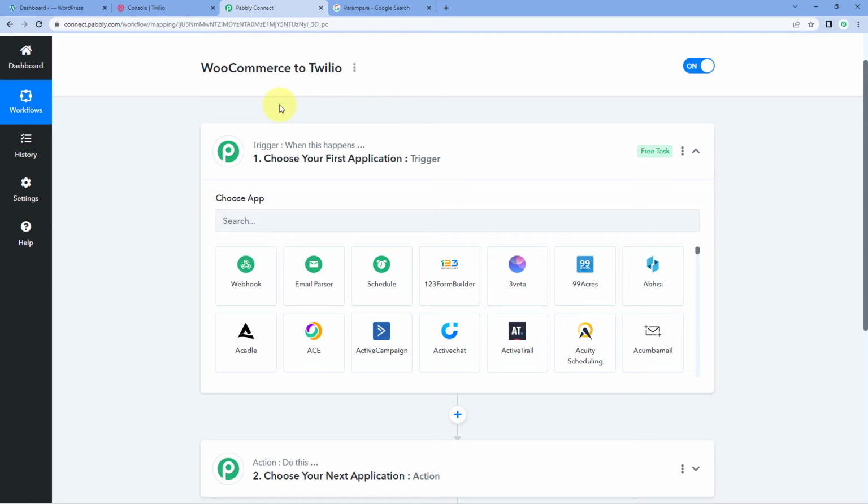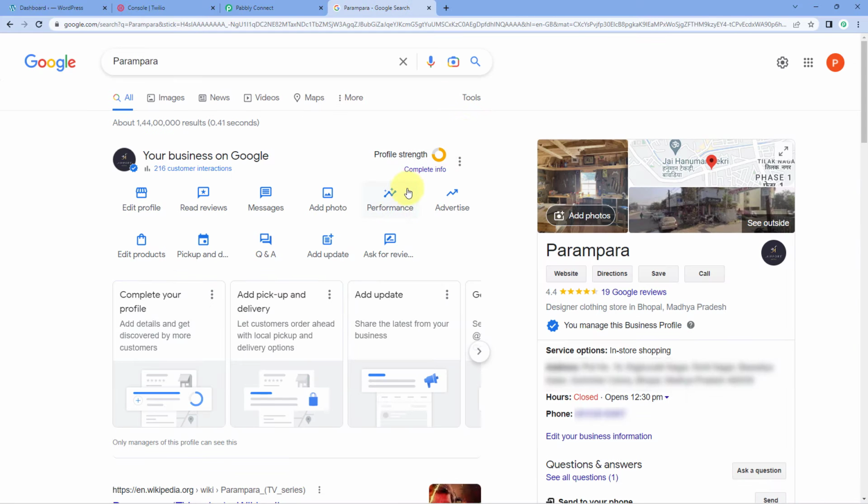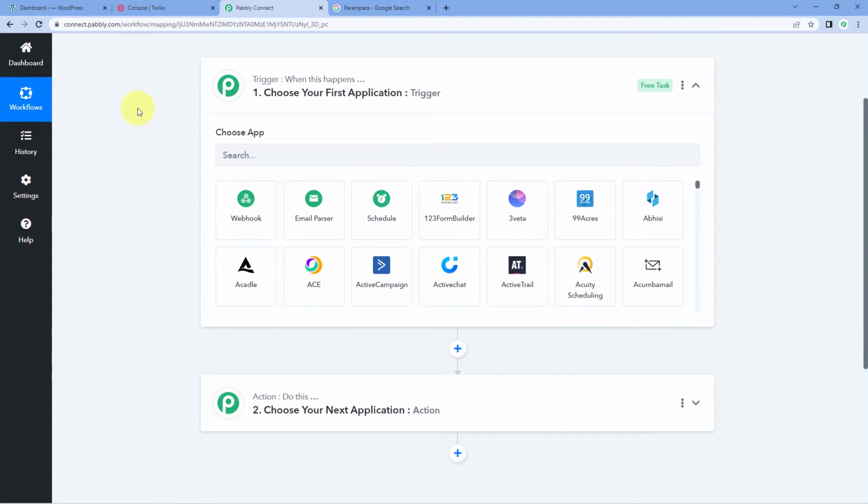Then we are going to add some delay in this workflow for any amount of time of our choice, like 3 days or 5 days. And then, after that time, we are going to send them an SMS with the link of our Google My Business profile, asking them to review their purchase. So let's see how it is done.